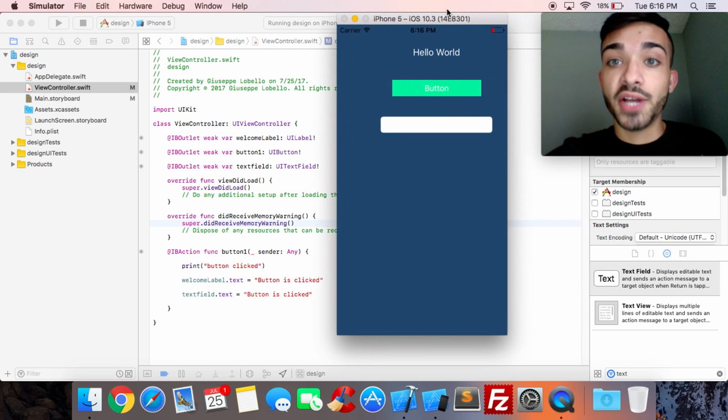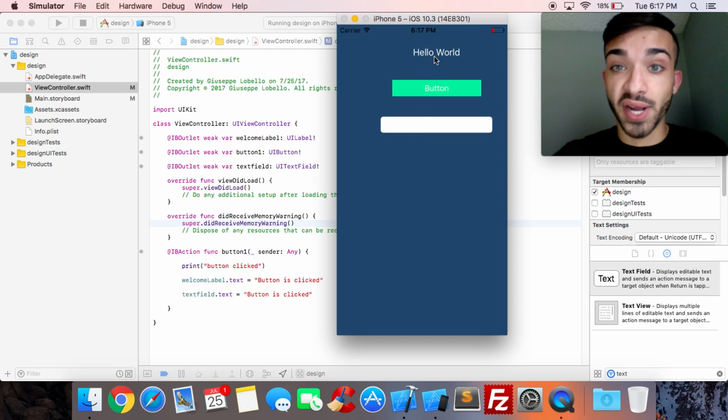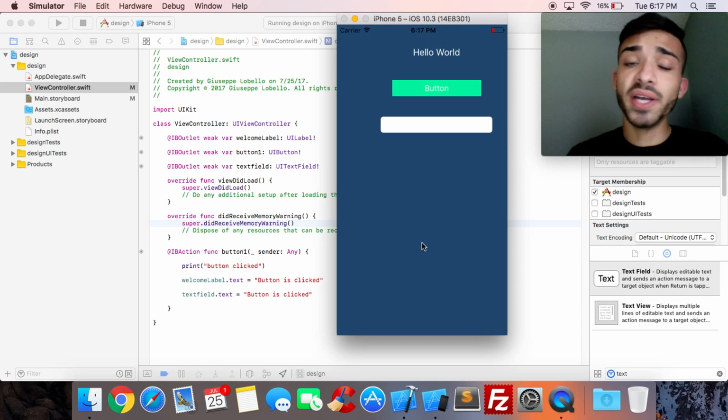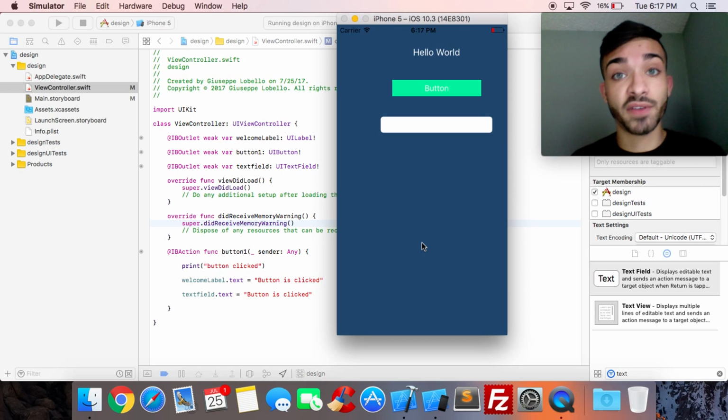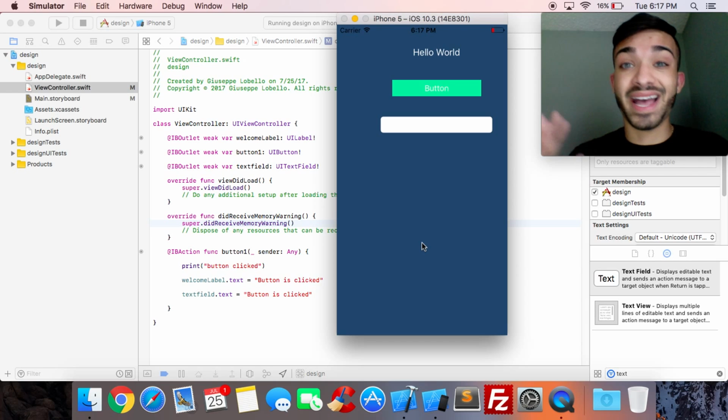We got our design. Now you'll notice that there's something called constraints, and the way constraints work is when you put your design, like say a label or something, it's not going to look the same on all devices unless you use constraints. As you can see, we put everything in the middle in our design, but they're actually coming off to the side, and that's because constraints is what sets the position of that object. Now I'll get more into that in my next video actually. I'll name it constraints, and I'll show you how to position everything correctly to show on any device. So pretty much I'm going to show you how every device can look the same using constraints.